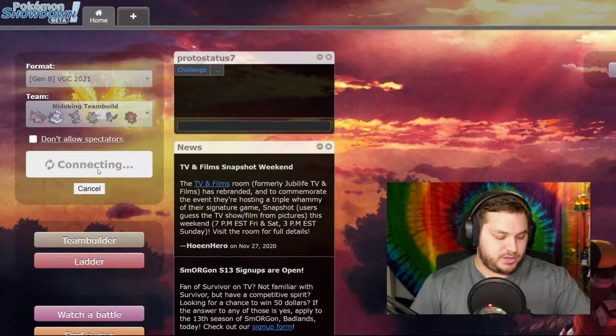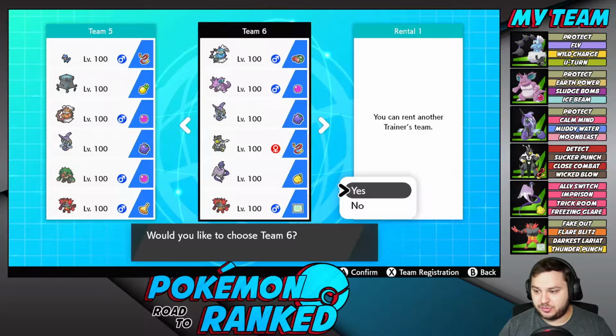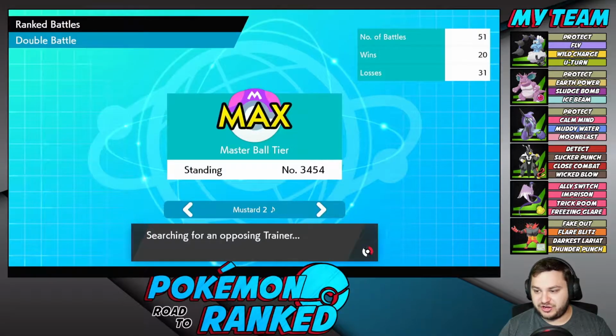Alright, let's go ahead and jump right in. What's good, YouTube? Super Insane 18 here, coming at you with today's episode of Road to Ranked. We are going to jump right in with this team that I made with my buddy Hunter. You should have had the team building session up before this. There is one change that I made. You can see it over on my team preview on the right. I gave the Articuno Ally Switch because it was just better than Protect, especially for imprisoning against Dusclops.